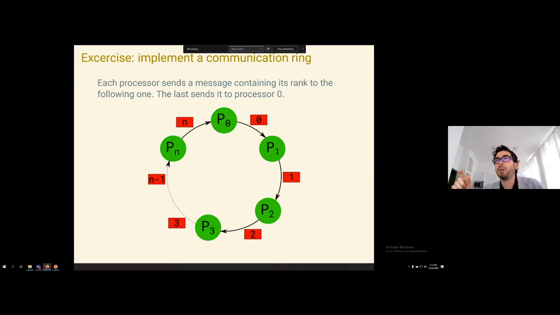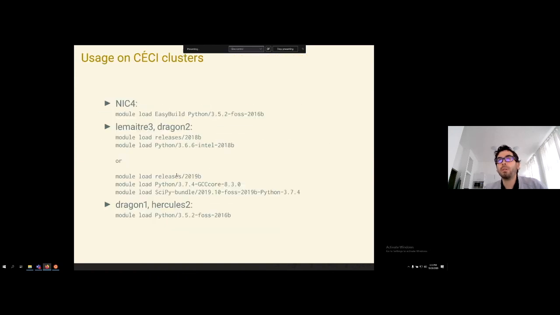But I propose that you try to log in to Lemaitre 3, load the releases 2019B and these two modules.